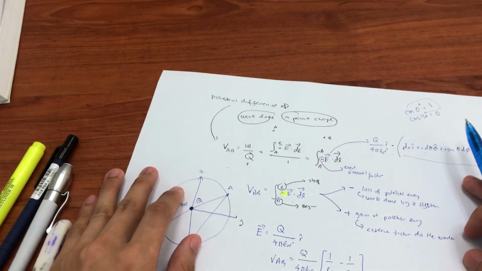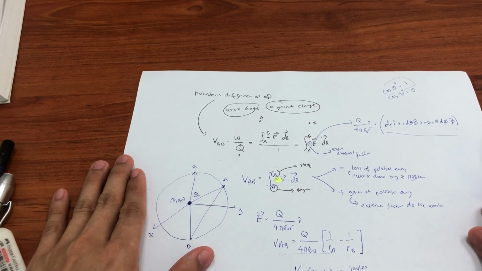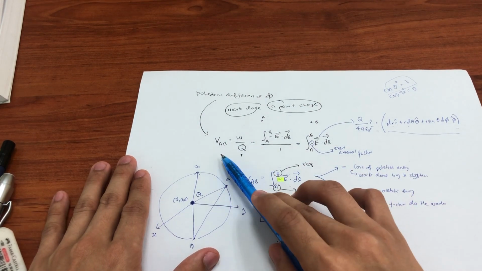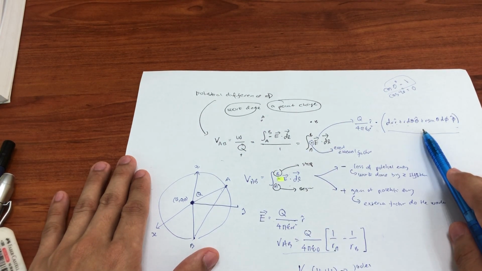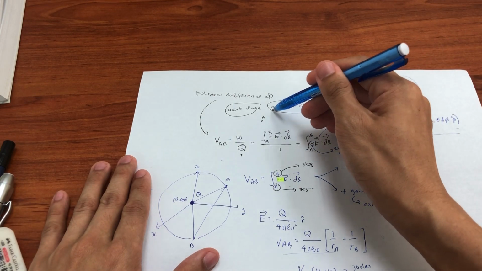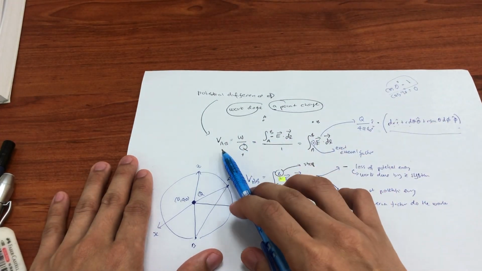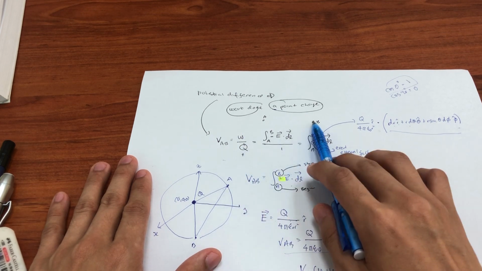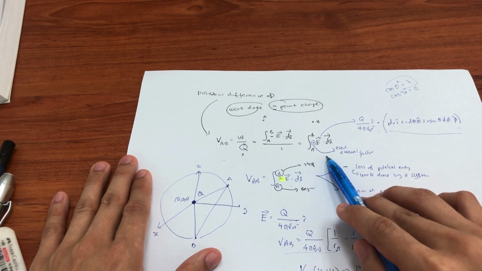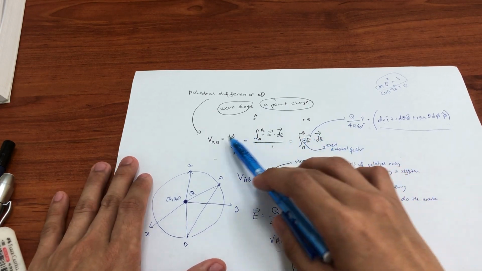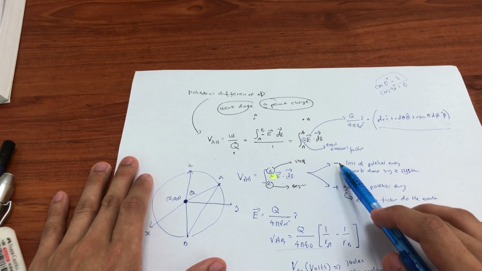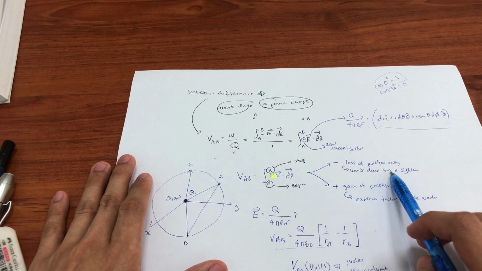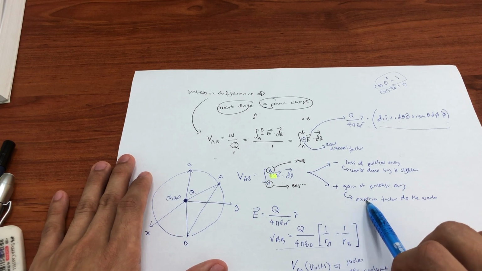You already have learned the concept of potential difference. Potential difference from point A to point B is actually the work done to carry a point charge. By definition, VAB equals W over Q, and Q is a point charge, so only one. From VAB, you will find either a negative or positive value. If negative, it is the work done by the system, and if positive, the external force is doing the work.